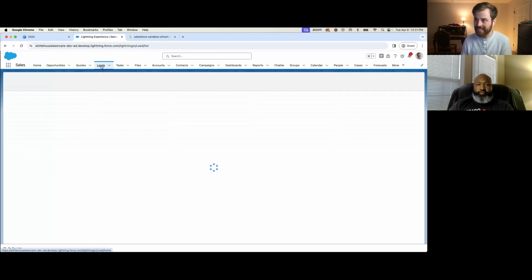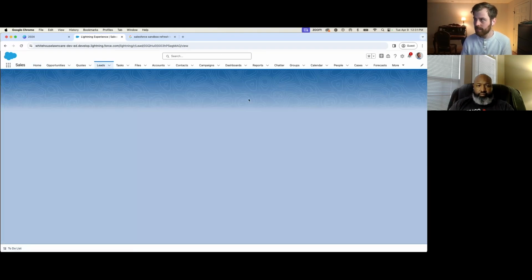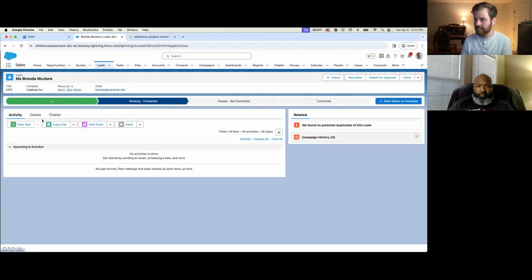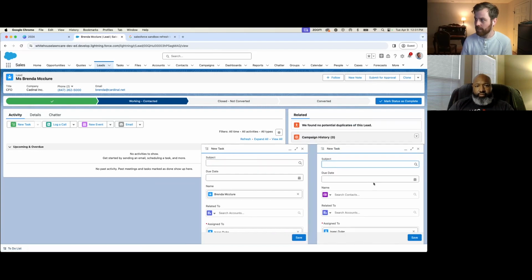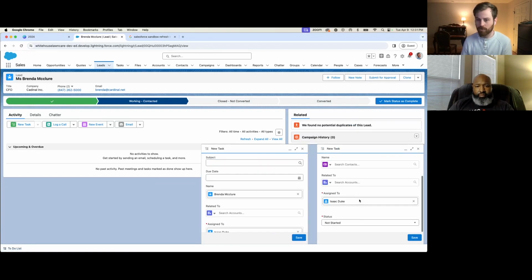But if I go to a lead and I want to create a new task, it now creates that, attaching it to that person for me. But I could still go up here and do new task as well. And you can see how it doesn't add that related to thing for me, right? So the global action is like a global thing that's happening.